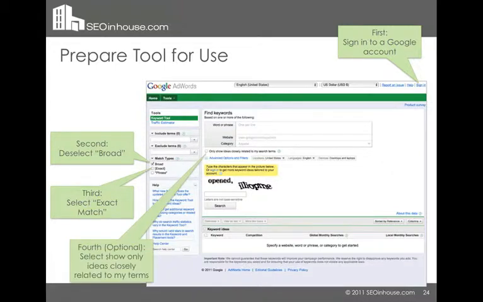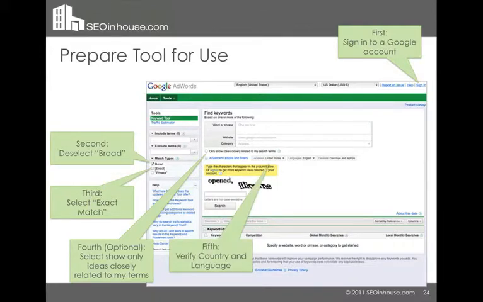The next thing you want to do is consider whether or not you only want to have the tool show you key ideas closely related to the keywords that you actually typed into the tool. Now, we find that this works great in some cases, and sometimes it narrows it a little bit too much. So you might want to actually toggle between the two to decide which list you actually want to view.